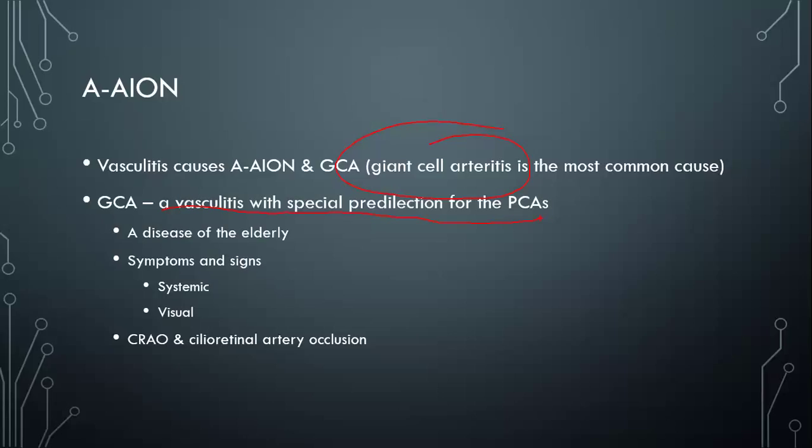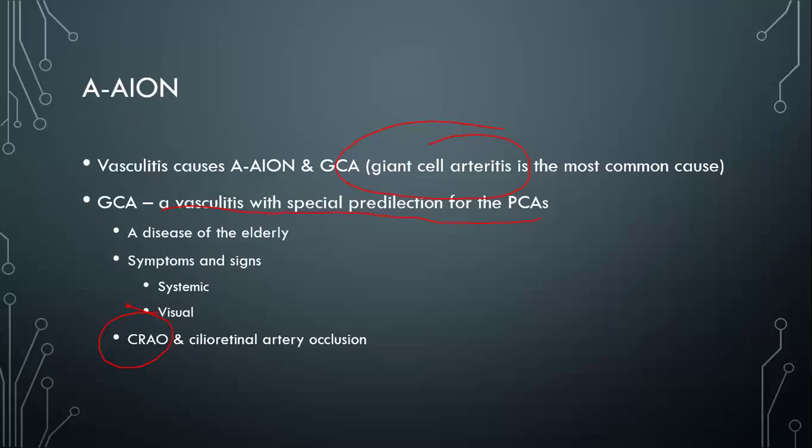And the two special notes are the central retinal artery occlusion and cilio-retinal artery occlusion. You'll notice in this talk about ischemic optic neuropathy, we didn't talk about central retinal artery occlusion or branch retinal artery occlusion, because that's the way ophthalmology traditionally organized or thought about it: those are retinal vascular diseases, usually in a different part of the textbook or chapter, as opposed to the ischemic optic neuropathies, which are more of a neuro-ophthalmology topic. Although, if you think about it, it's all the nerve supply that makes up the optic nerve, and the etiology is problems with blood flow. But that's just how it's traditionally divided up. So that's why we're not talking about central retinal artery occlusion or related topics here.